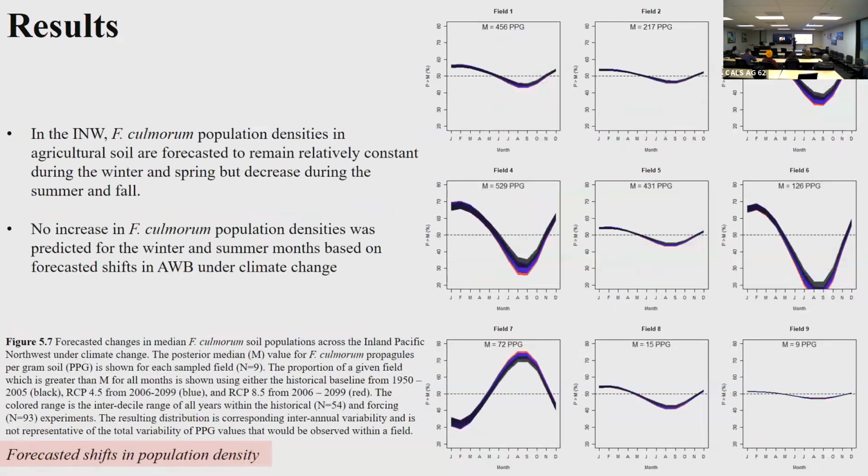So for the most part, especially the ones where they stay constant, they're still going to stay relatively similar in amount under climate change. However, it seems like the ones that definitely exhibit more of a fluctuation would have lower amounts in the summer and the fall. But there's not really an increase, right, in the winter, nor is there really a longer period of favorability, right? So based on all of this, inoculum source is still going to persist in the region through climate change. However, it would still be lower at a time when it would be flowering.